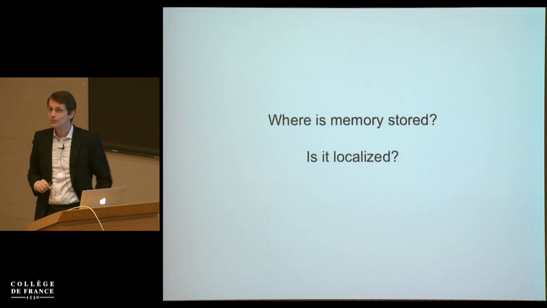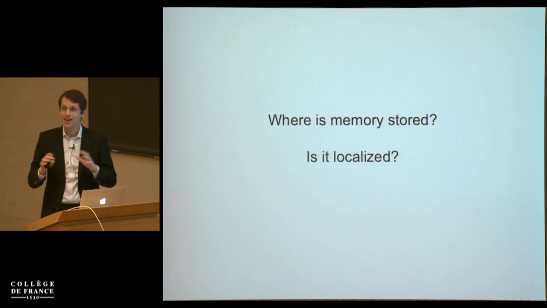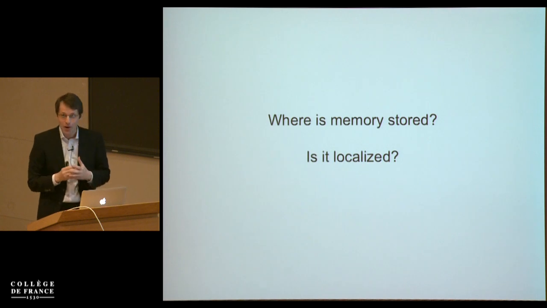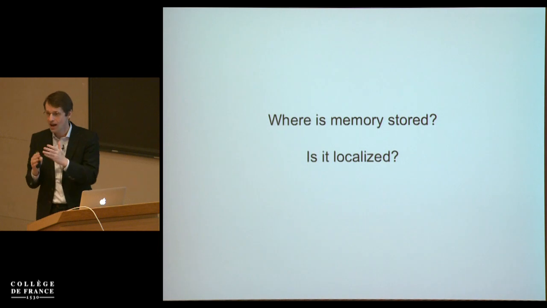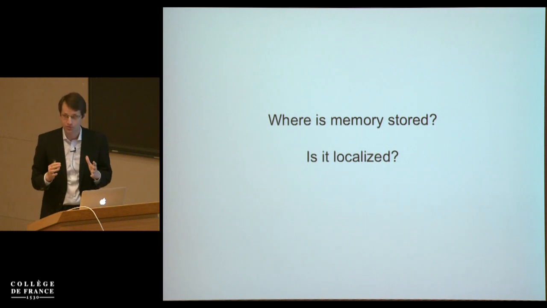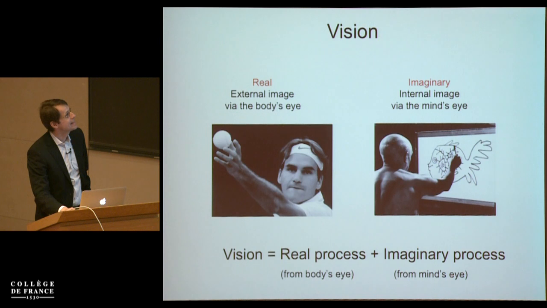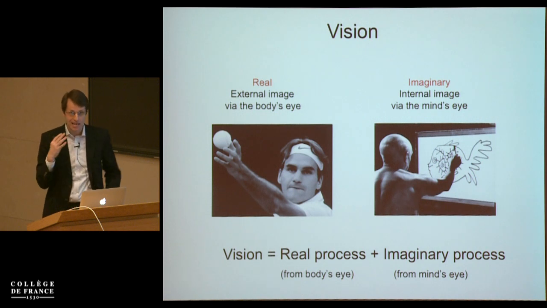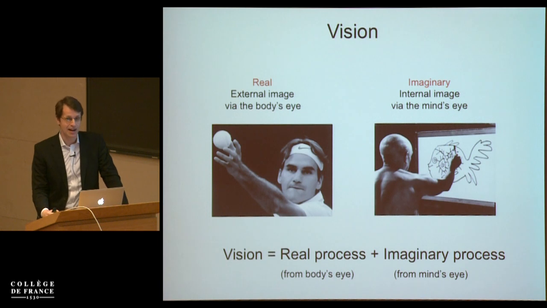Okay, so we know that there is at least one area from which memory is recalled. The question, and this is the biggest question for neuroscience, is where is the memory? I want to find the mind's eye. I know where my eye is. I know where your eye is, but I don't know where the mind's eye is. No one knows. It is indeed completely unknown. So this is where I finish. I just tell you that the biggest mystery, in my view, in visual neuroscience is to find the mind's eye.